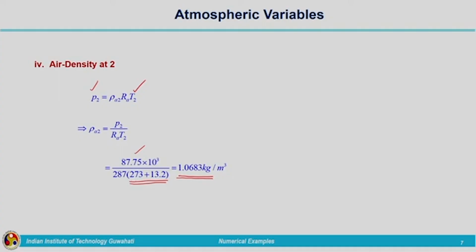These are the variables which were asked to be calculated. We have calculated the vapor pressure at section 2, the temperature at section 2, that is the dew point temperature and the temperature, then the vapor pressure, atmospheric pressure, relative humidity and air density. Whatever formulas we saw in the previous lecture were made use of here for calculating these atmospheric variables. So, you need to be very careful about units. In certain places we are putting the temperature in Kelvin, at certain places in degree Celsius. When the ideal gas law is involved, the temperature should be in Kelvin.